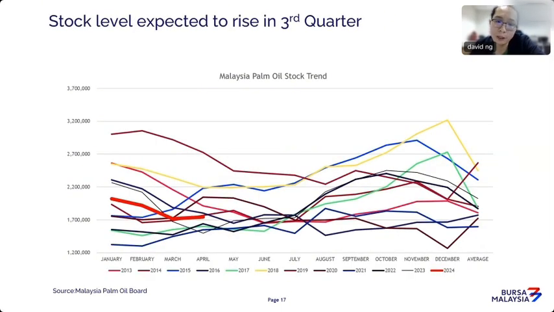Now, if you look at stock trends, it's very similar to production. If rising production is not met by strong demand, normally stock will rise. And if you look at the pattern for the past 10 years or so, stock rises are quite in tandem with the rising periods in production. So stocks and production are quite in line. We are now in a season where production is starting to rise, so we are also expecting the stock levels to slowly inch higher.